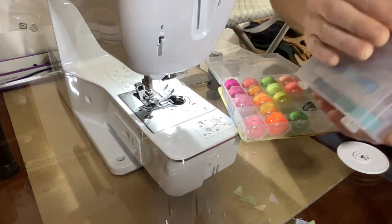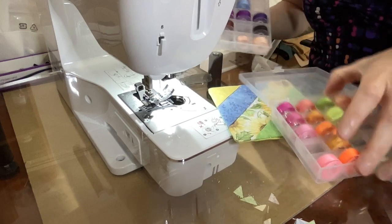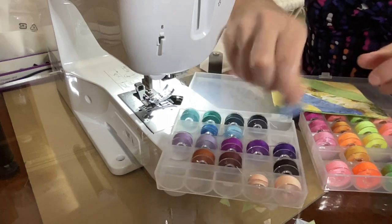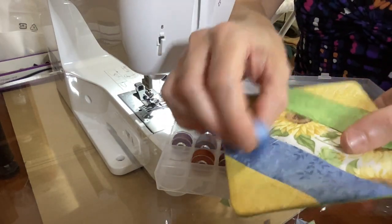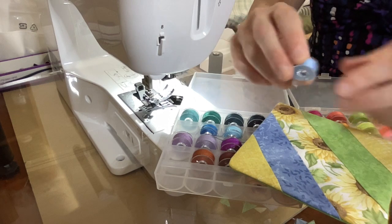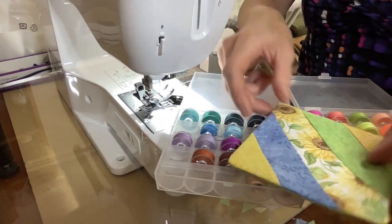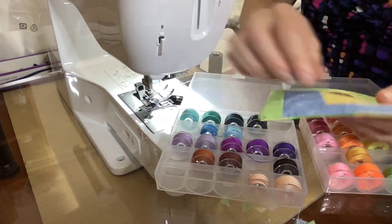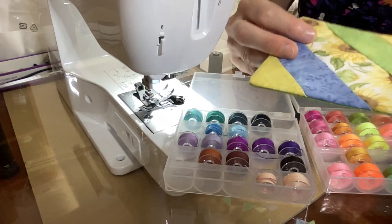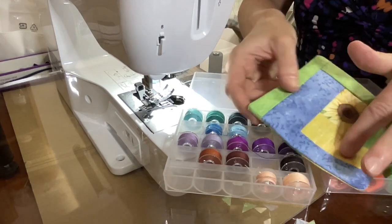So this is, you know, a process that you can go through. So let's see what we got in the blue. Maybe make some room to show you guys. So here's a nice looking blue. This might actually work with all these. If I bring this across, I think this is going to be the winner, guys. So I'm going to use this nice cool blue in the bobbin, and then I'll use the yellow for the top stitch. Now, it doesn't really matter which is the bottom and which is the top, right? But I kind of want to make this the top and this the bottom. So this will be the yellow and this will be the blue.